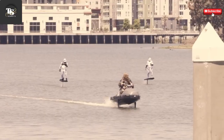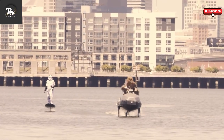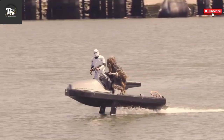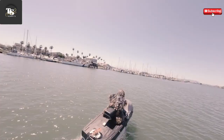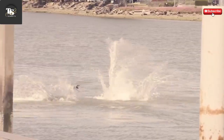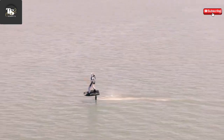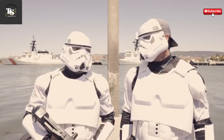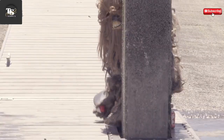The electric motor keeps the ride eco-friendly, while the advanced technology handles the fine-tuned adjustments, so you can focus on the pure enjoyment of your journey. Its futuristic design and premium build quality make it as much a statement piece as it is a performance machine. With a base price that reflects its high-tech capabilities, the VALO Hyperfoil is not just a vehicle — it is a glimpse into the future of aquatic mobility, offering an unforgettable ride that merges innovation, adventure, and sustainability into one extraordinary package.